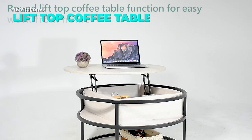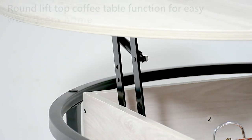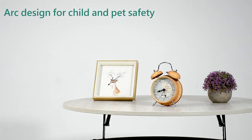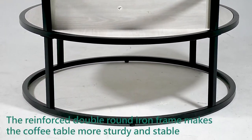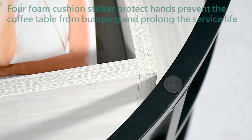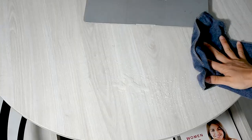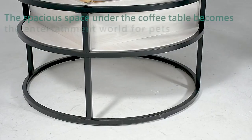Enjoy the convenience and comfort of the Yidahoom lift-top coffee table. This versatile piece of furniture can transform your living room into a cozy workspace, a dining area, or a storage hub. The round coffee table features a smooth lift-top mechanism that lets you adjust the height and angle of the surface with ease. You can also store your essentials in the hidden compartment, the open shelves, or under the table. The sturdy metal frame and particle board ensure durability and stability, while the round and smooth edges protect your hands and prevent scratches. The coffee table also comes with protective pads and an easy-to-follow instruction manual.